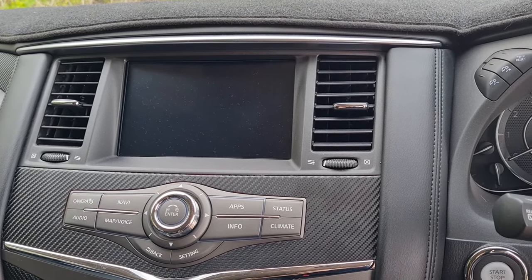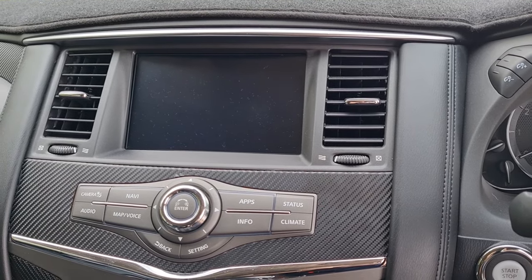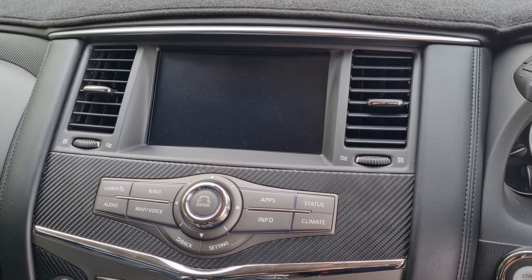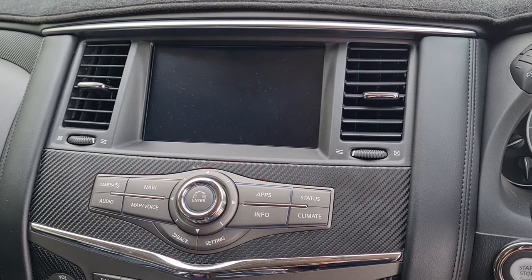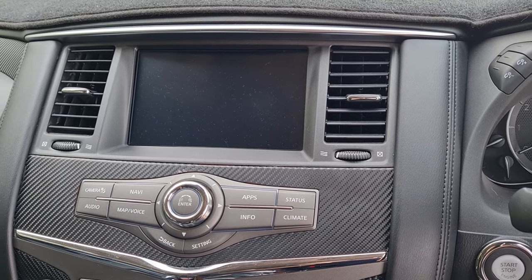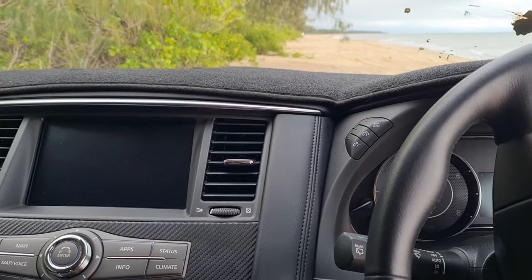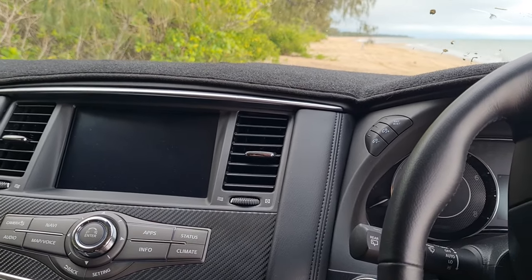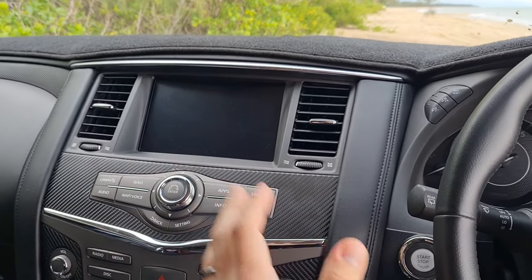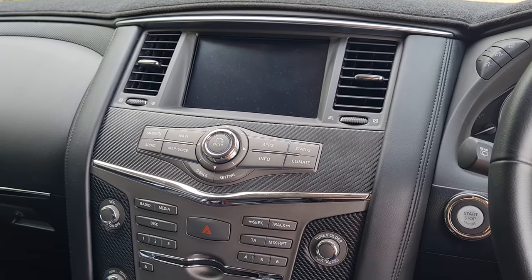Of course there are modifications you can do, like upgrading the sound system, speakers, and sub, but straight out of the box the speakers aren't too bad. In all honesty, the screen does what it needs to do. Functionality has been a bit of a priority for Nissan rather than creature comforts, as shown throughout the whole car. The infotainment is all right — I'm not a massive fan, but it doesn't bug me enough to go and spend a couple of grand to replace it.